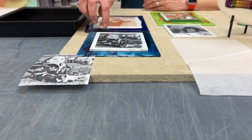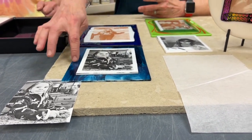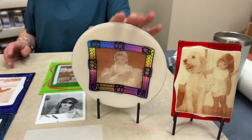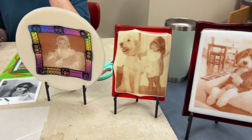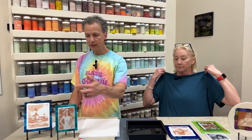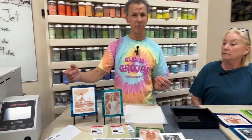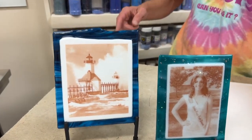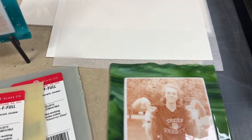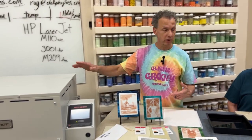Everything you're seeing on the table are full fuses, even though some of them are a single layer. Val's setup here is two layers — the white and the blue — but out here there's one layer with the rolled edges. Val and I kind of like that look now — a little lighter — and we like the organic feel of the rolled edges.